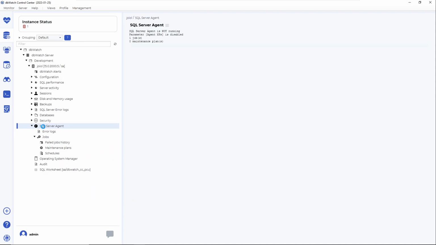Sometimes these menus take a bit of time to load. It means that it has to run some queries in the background to see the status of things. So you can stop and start the agent.